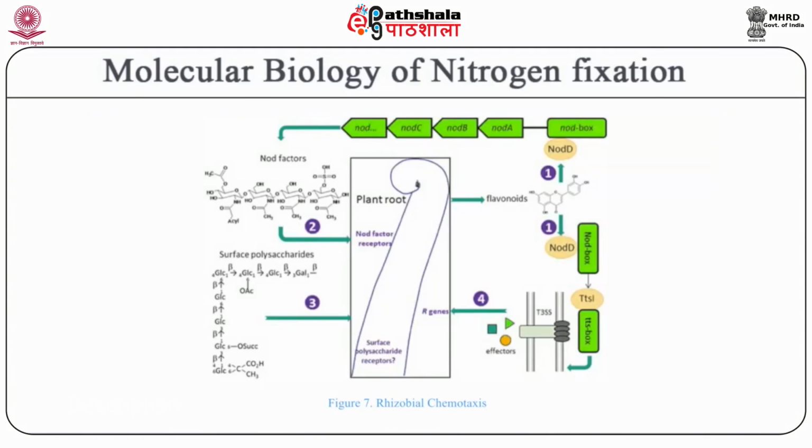The first stage in the formation of the symbiotic relationship between the nitrogen-fixing bacteria and their host is migration of the bacteria towards the roots of the host plant. This migration is a chemotactic response mediated mainly by flavonoids and betaines secreted by the roots. These attractants activate the rhizobial NodD protein, which then induces the expression of other nod genes involved in the synthesis of nod factors.